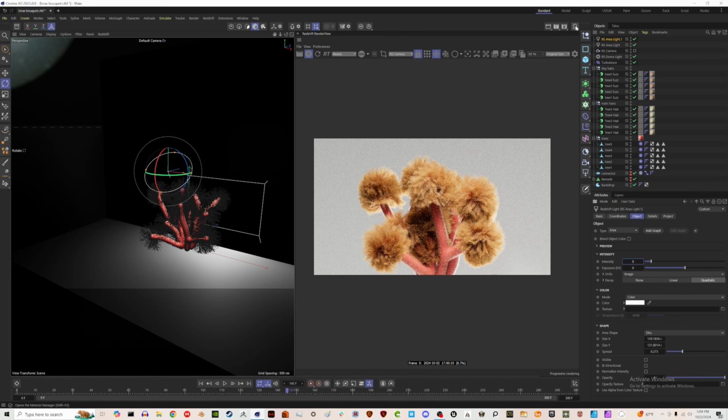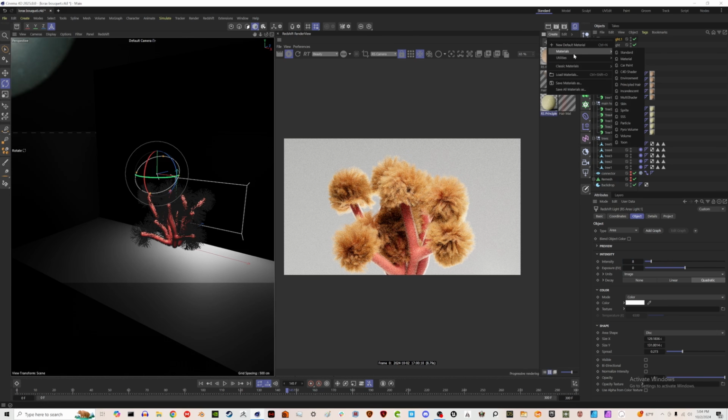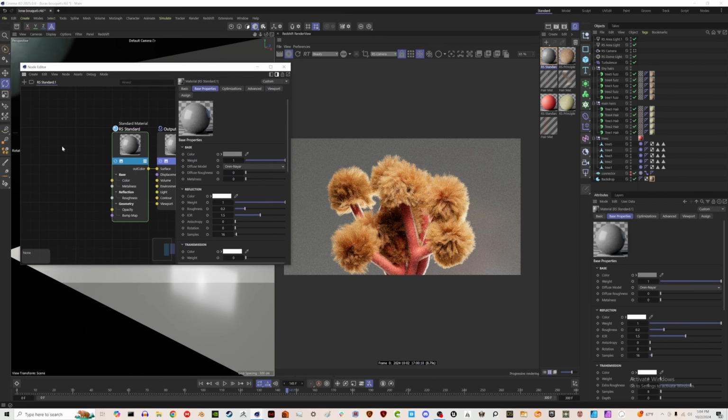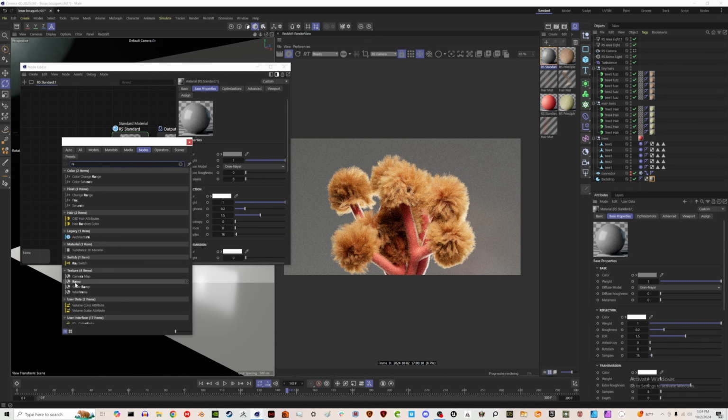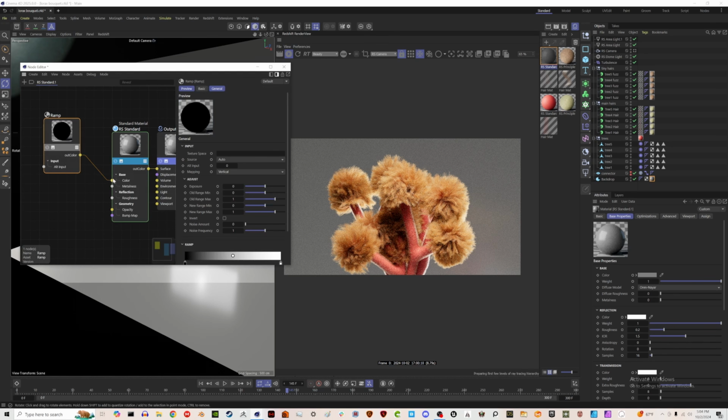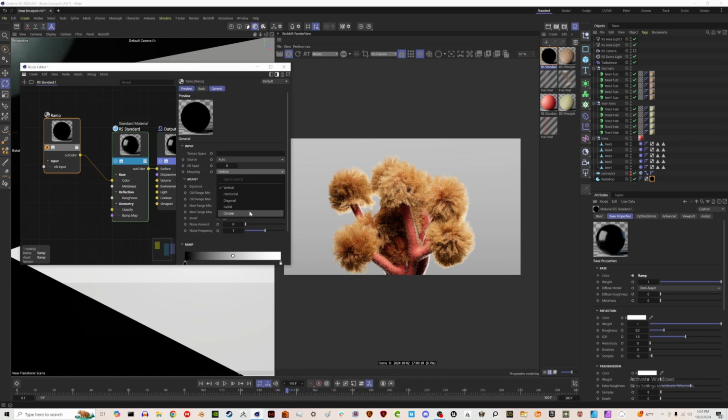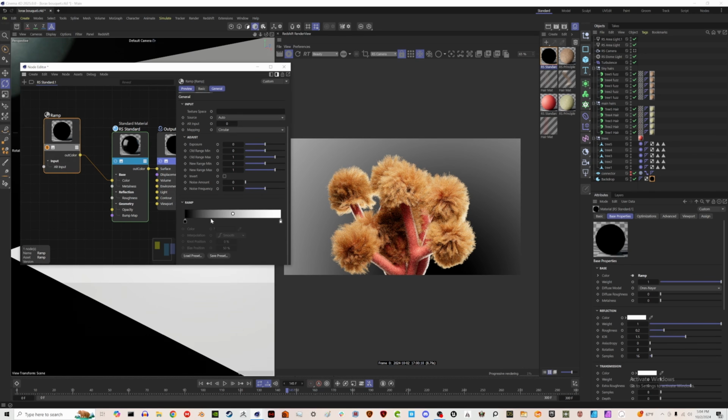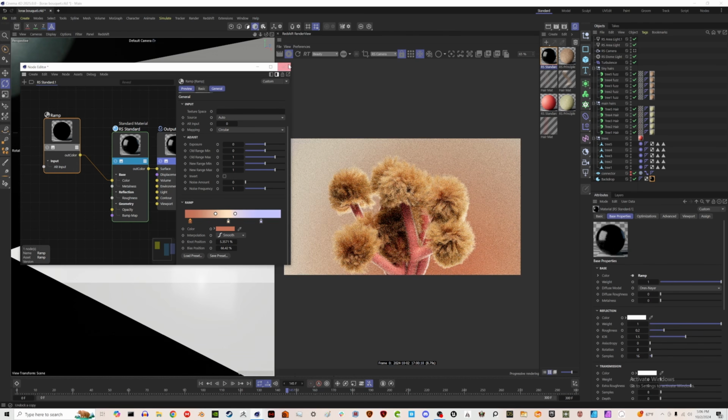I do want to also make one final material for our backdrop. New material. I'm going to pull in a ramp node, connect that to the color. Let's also change the mapping to circular. I really like doing this just to add a more interesting backdrop and just some color variation. So I'm going to change the colors maybe to like a purpley. Yeah, shades of red are just kind of fun. Anything warm toned is always a good time.